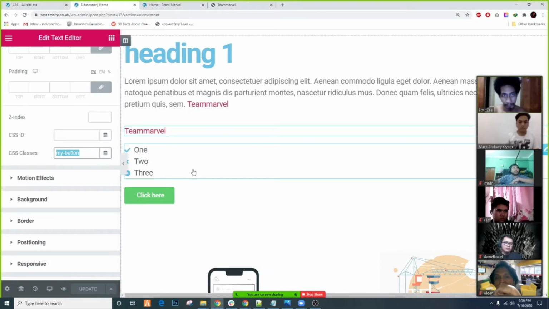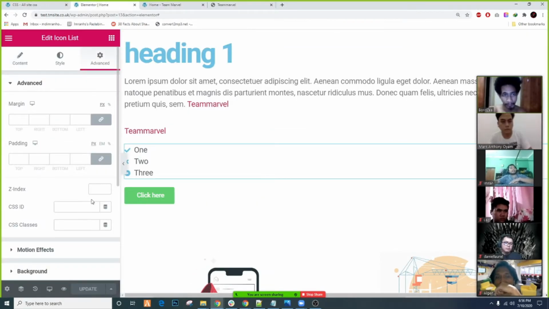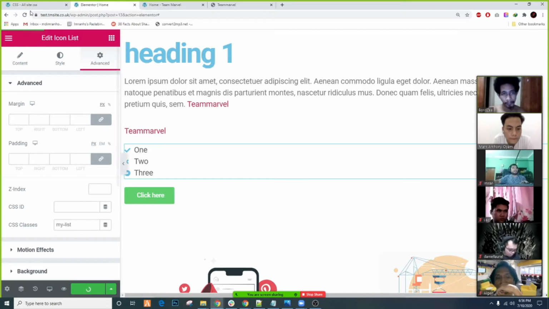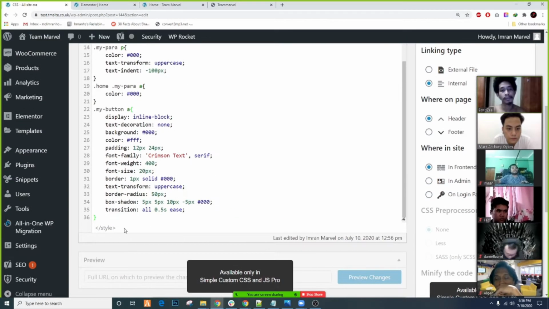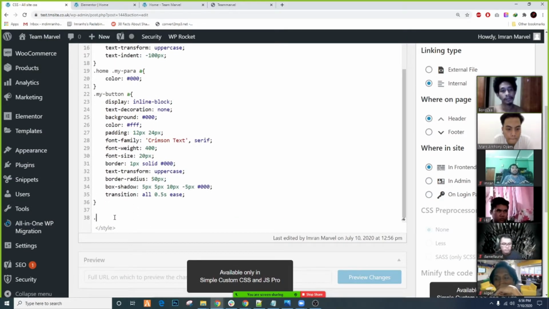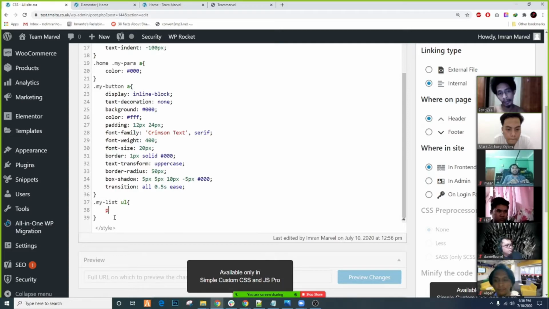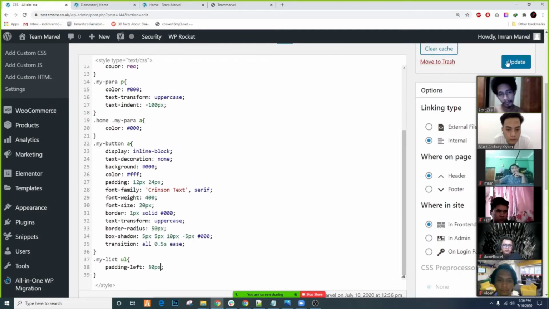But if we want to give some padding, like here, my list, I want to give it some padding from the left for all of my list. I have to assign the class name my list, and it has a UL which has padding left 30 pixels. We got some padding here.